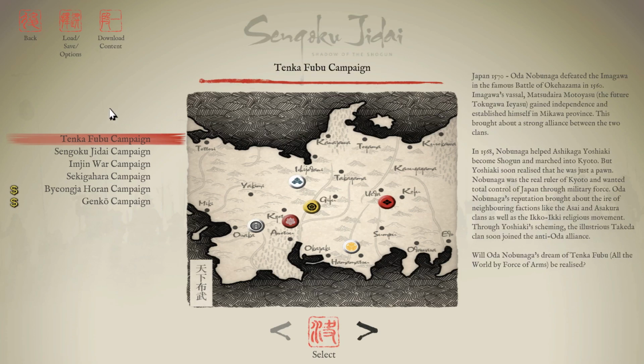And there you go. That is Sengoku Jidai. It is very similar to Pike and Shot, but I like this a lot better, and I think a lot of it has to do with the setting. The graphics and the music and the units really work together well to create what I think is a more compelling game. It has a lot of scenarios, historic ones, campaigns, which are simplistic because you're just moving units around, but you do get to capture randomized provinces.